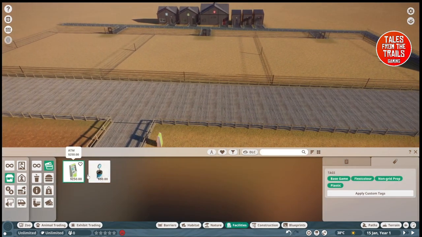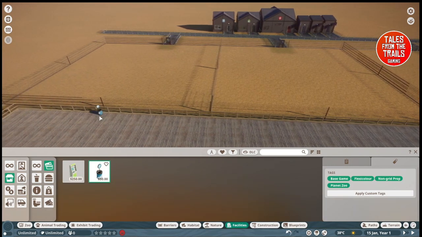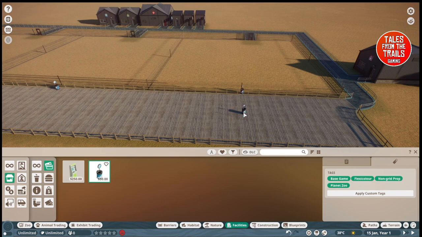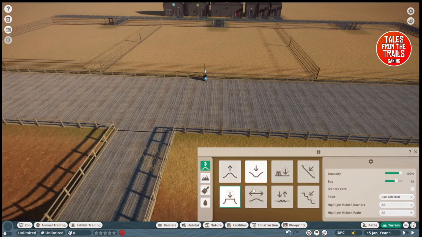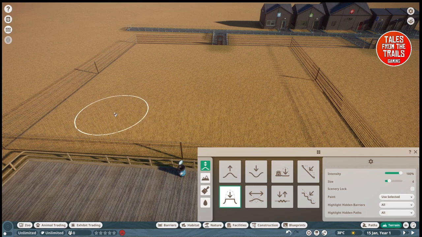I'm gonna put an ATM. No, we're going to go with the donation boxes. Guests love to support the animals. So donation boxes, they will donate money. It's a little bit of funds for the zoo. I mean, my sandbox mode doesn't have funds, it's unlimited, but they'll still give it anyway. Always have donation boxes.